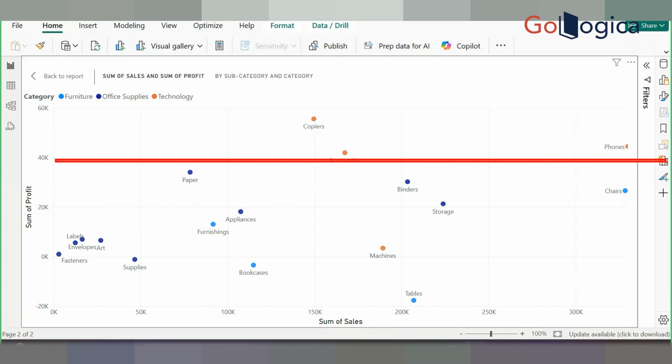You can see, with very average sales, it is the top leader. If the bubbles are at the top, they are the high profit. If they are on the right, they are the high sales. If on the left, it is low sales. If at the bottom, it is low profit.